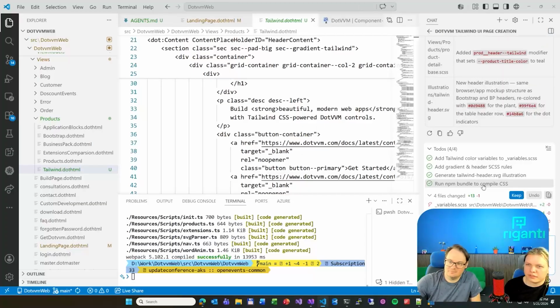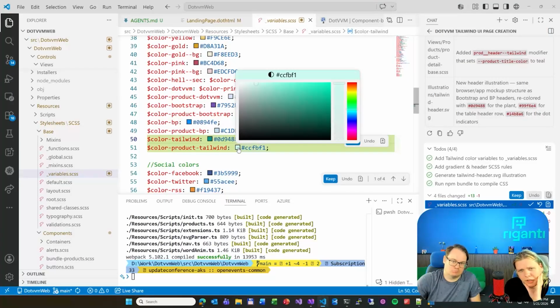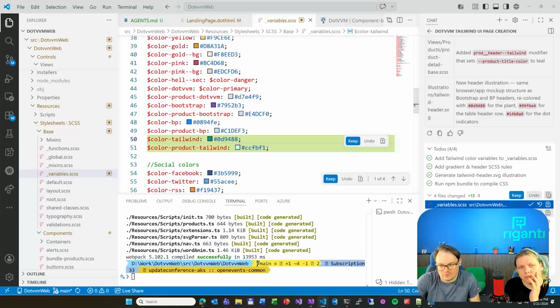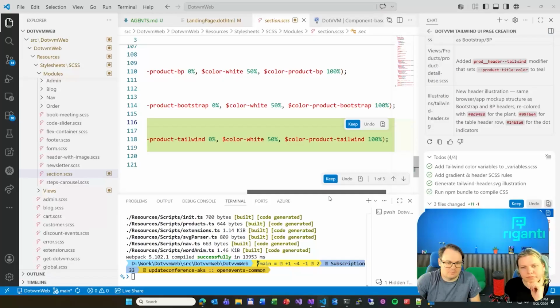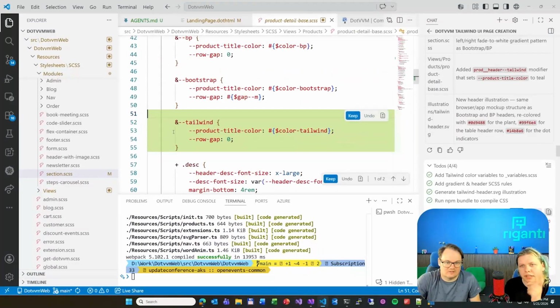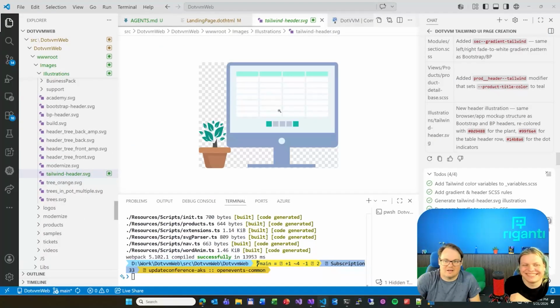Okay. So we can see the color. This one and this one. Why not? That's an interesting color. Fine. We can ask it to change them. No problem. And that's the only change in the file. So it's in variables. Then there is a section for Bootstrap. So now we have a different one for Tailwind. Probably correct. I haven't seen it, but I think it's a legitimate change. It's just a copy of these things. Here, I don't know why it didn't use that variable, but probably it wants a smaller gap. Let's see. I will ask for a bigger gap.